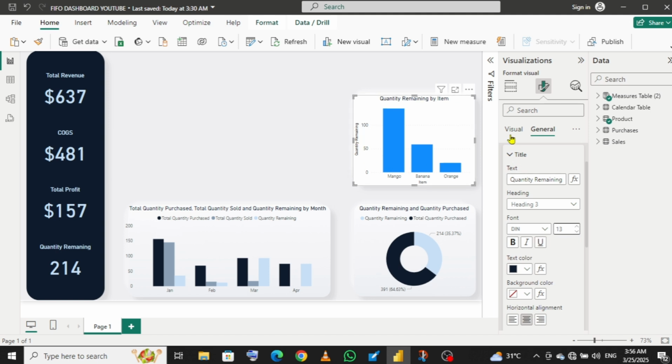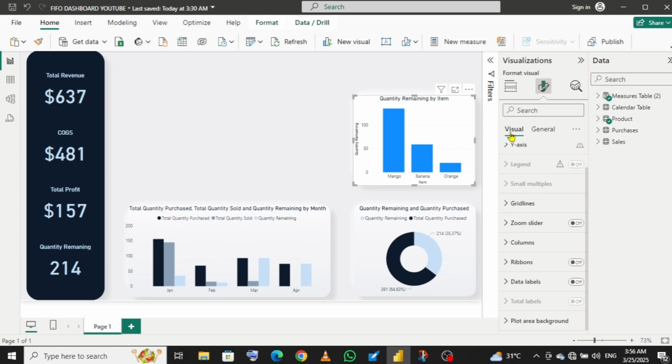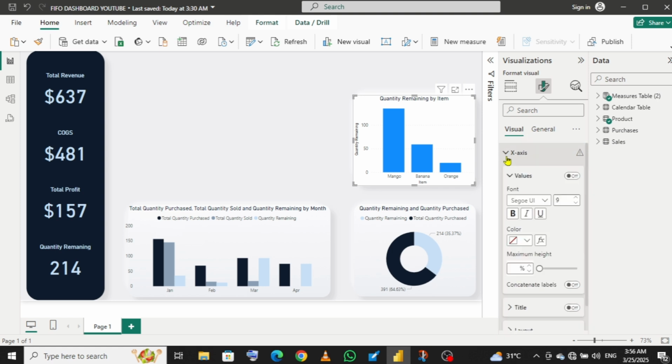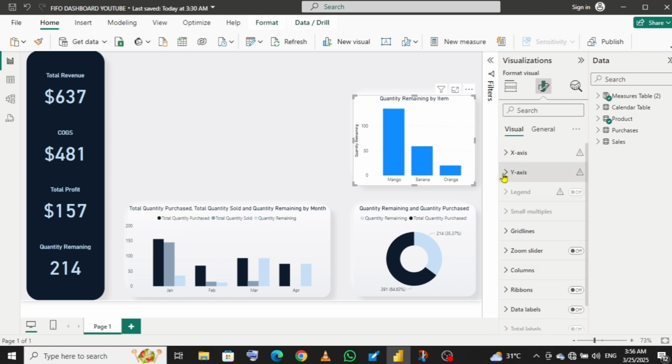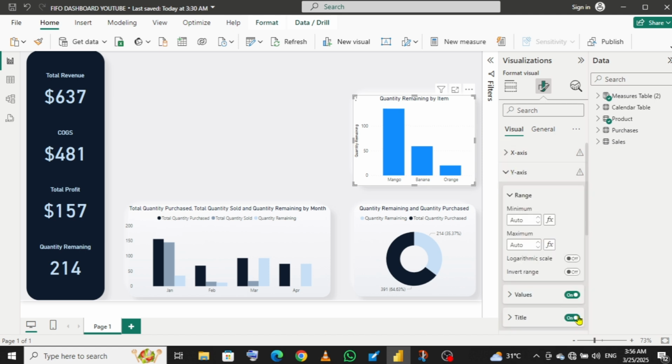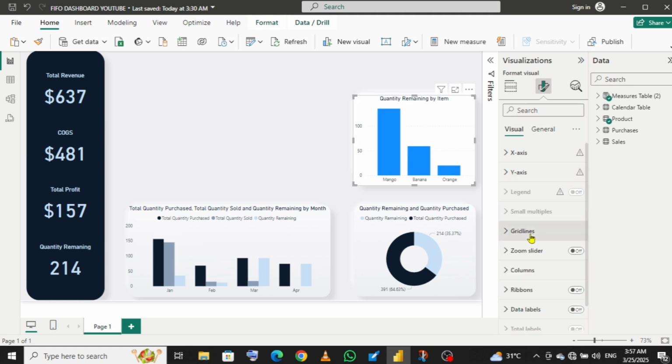Okay, so let's go to our visual. Under the visual, I'll turn off the x-axis title, then the y-axis title too. So the columns, this is quantity remaining by item. So let's go to quantity remaining. This is what we use here, quantity remaining.